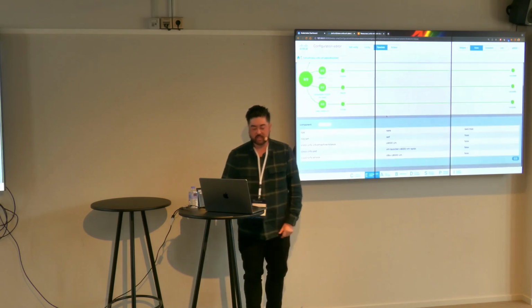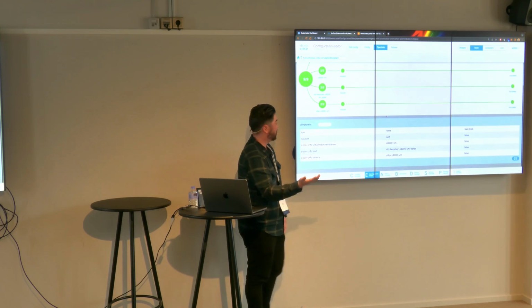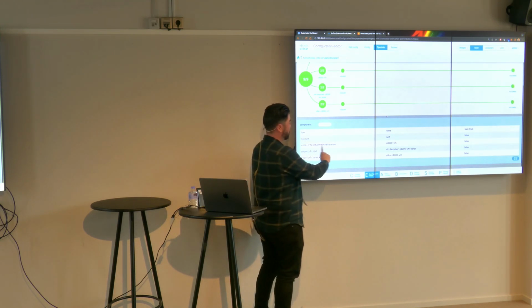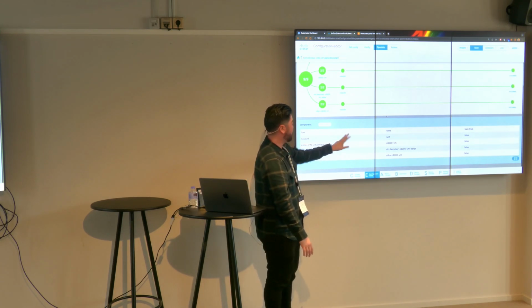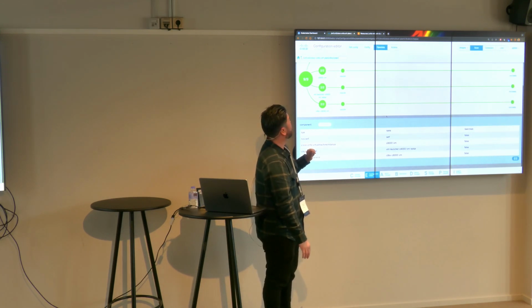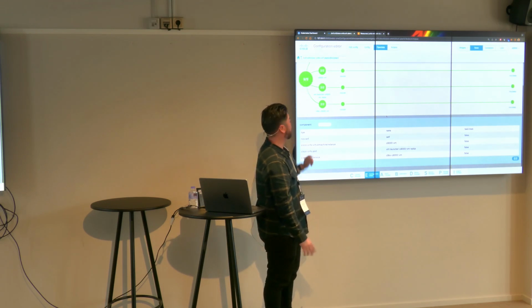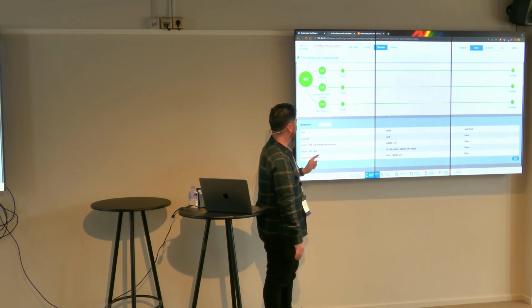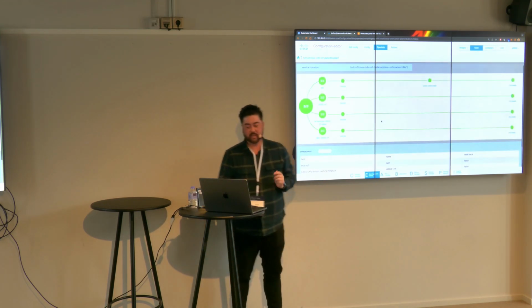So KubeVirt uses a different type of object. I went over some of these objects earlier. There are stateful sets, there are deployments, but KubeVirt uses something called a virtual machine instance. We call it a VMI. This is a different type of object. I'll show you what it looks like in the terminal. Unfortunately, my Kubernetes dashboard doesn't support VMI, so I have to show everything in the terminal in a second. And then it'll deploy a pod and a service. So the plan's all here.